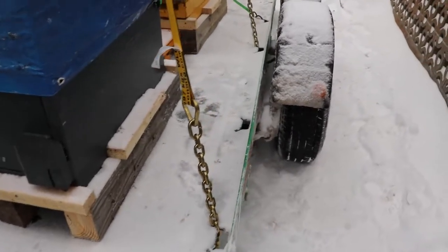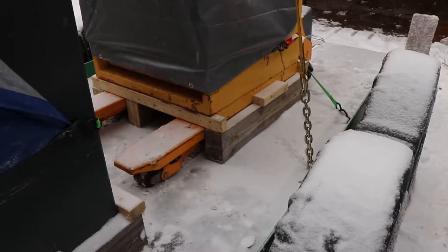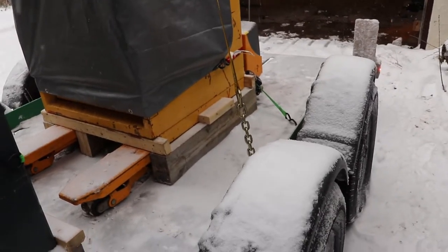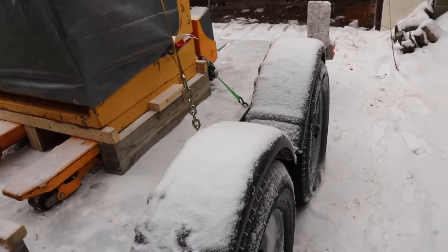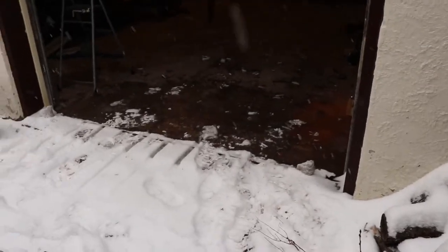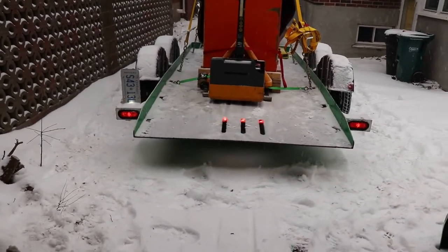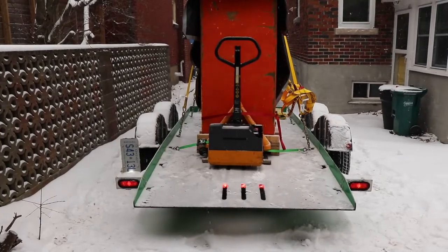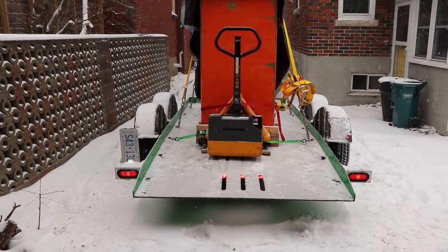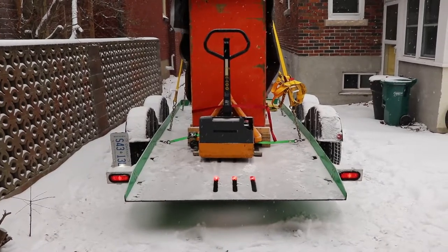The deck is pretty sturdy — I was able to drive up onto it with the forklift and it's pretty much on the ground, so it's not going to move too much. It'll fit just barely into a vehicle door. I did find there's a bit of a bow in the beaver tail, so when it lays down you can't push anything really heavy on with the pallet jack.